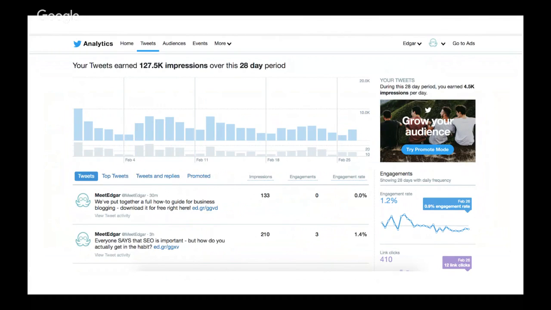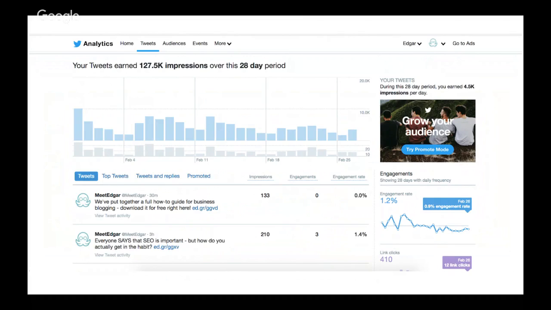Some terms to get to know before we go a little bit further in is just how Twitter does define your engagement and your reach. These numbers are found under the graph here. They're a little bit small on this screen, but under that little bar graph, you'll notice things like impressions, engagements, and engagement rate. So you'll want to make sure that you're getting these in your head on what they are. The impressions are going to be the number of times people saw a tweet. So this is kind of like reach on Facebook.